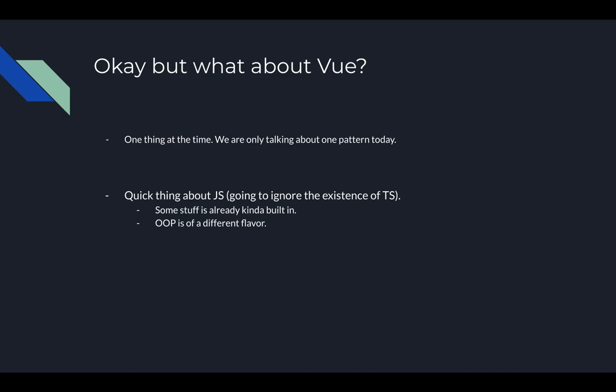And a quick side note about JavaScript. We're going to completely ignore the existence of TypeScript for the purpose of this talk, because it changes things and actually provides you with interfaces and things like that. Sometimes design patterns are brought up because they're used to cover up the deficiencies that a language might have, because some languages are missing certain features. So some patterns are already built into the language, even if you don't think about it.